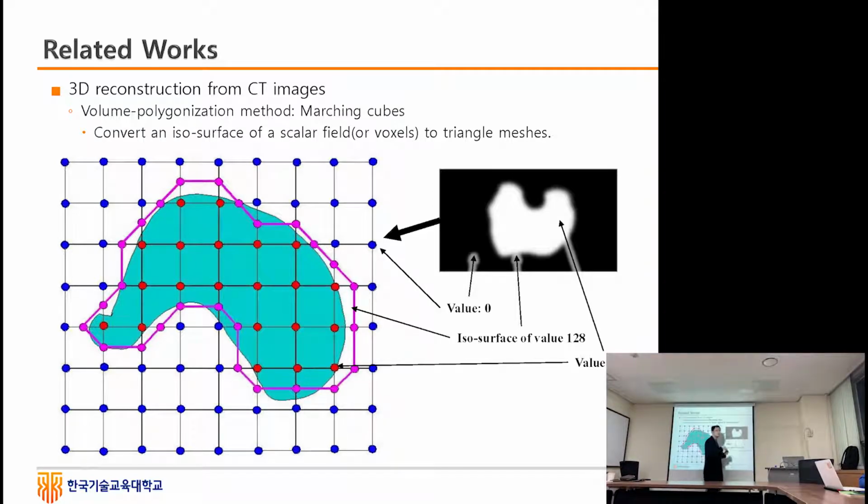If we extend this algorithm into 3 dimensions, we can also obtain a boundary surface. This is the marching cubes method. It is usually used to reconstruct 3D shapes from CT images.